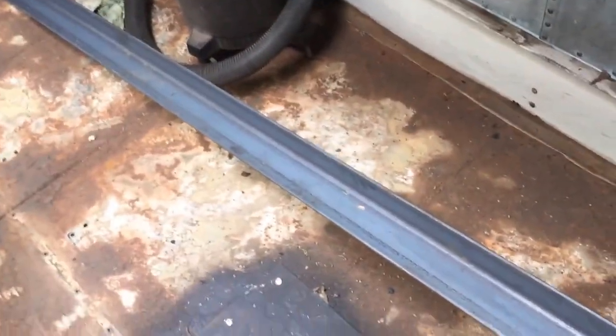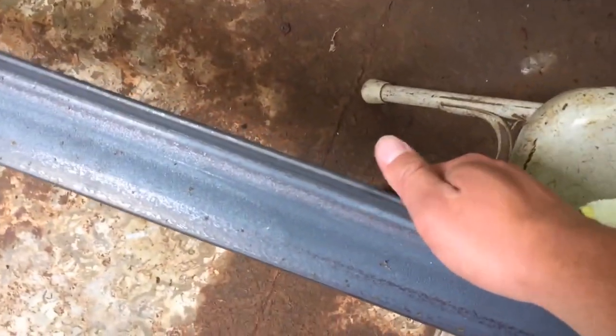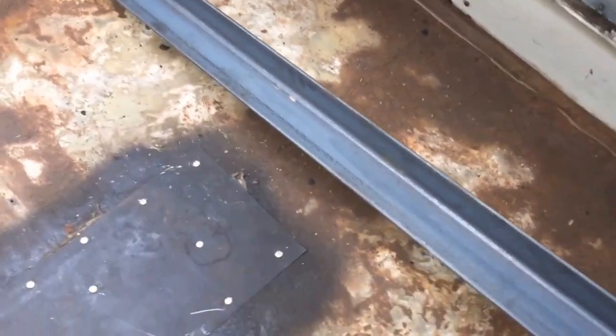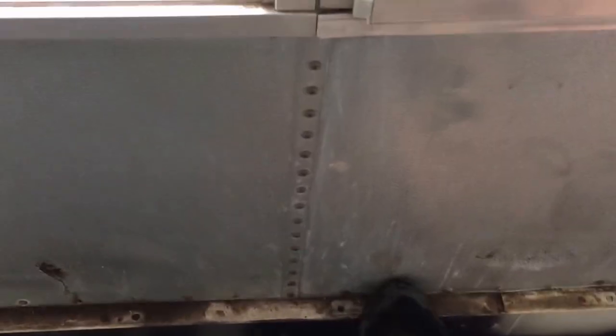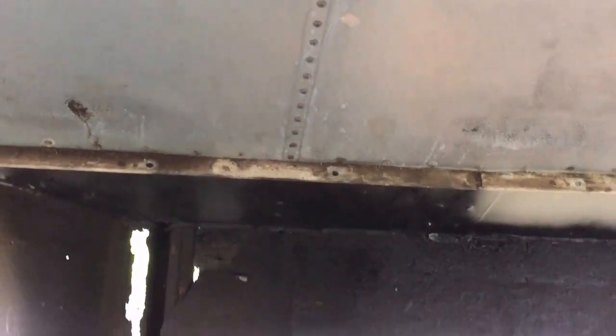That shall be patched. We got our angle iron in — I'm not sure if I put that in the last video, but we got it. It's a little heavier duty than we requested, but that's perfectly okay. Five and a quarter inch steel. That's going to go on the bottom, lay across. This board is going to be wedged in between the floor and this lip where the seats set the bolt onto, and that's going to take the tension off this, because this is buckling really bad.